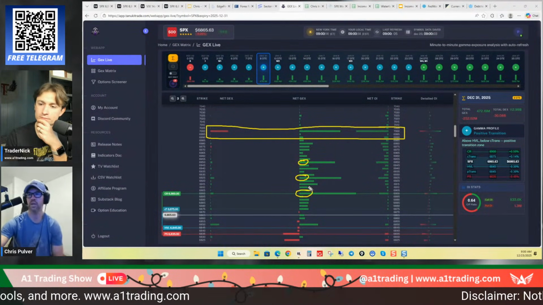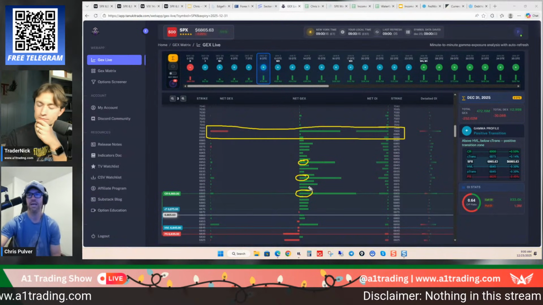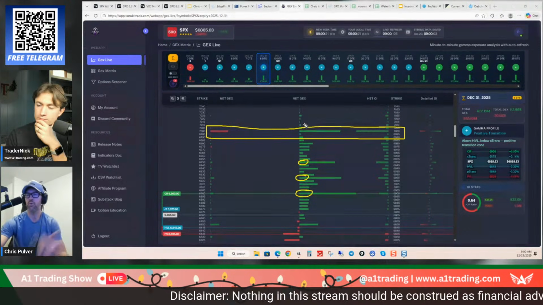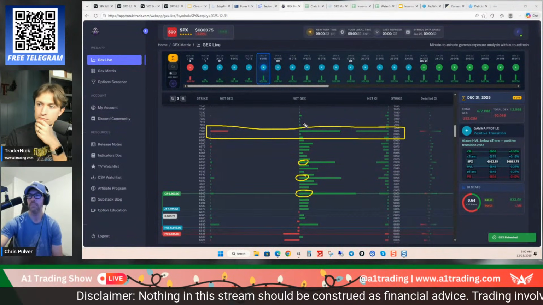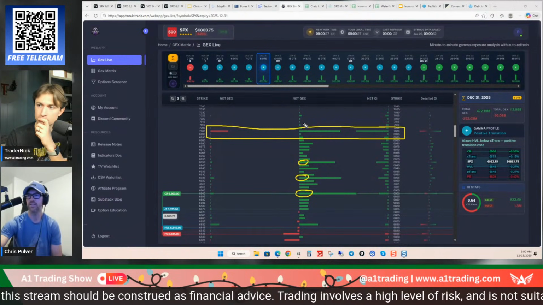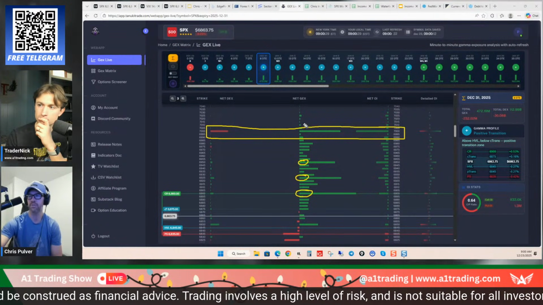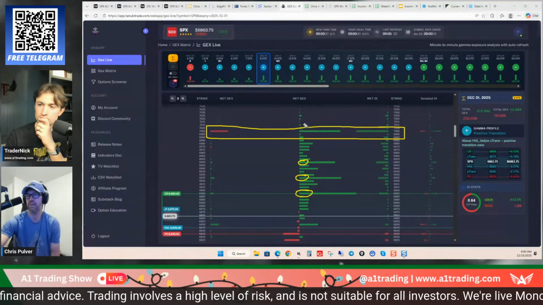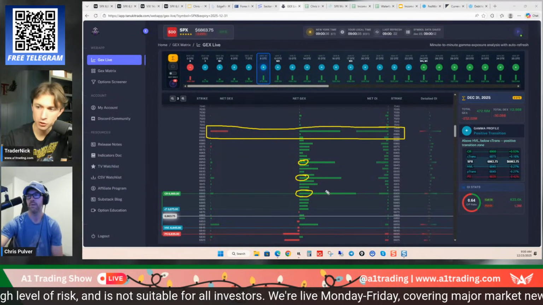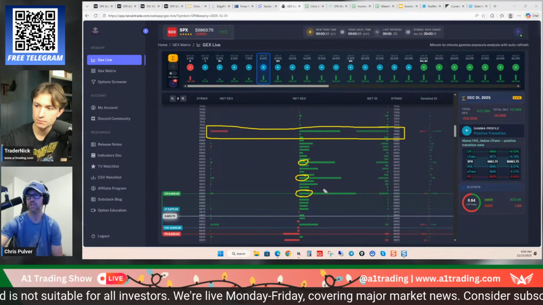New positioning will kind of kick off in January, maybe some rotation. If we're at all-time highs going into the new year, I'm cautious for some type of correction. Do I want to position for bearishness? Not necessarily. I just want to have cash at the ready to start deploying on some type of discount or dip. Whatever that catalyst may be, I'll just be patiently waiting, and we'll have sessions like this and talk about it. But everything looks pretty damn positive going into the end of the year.